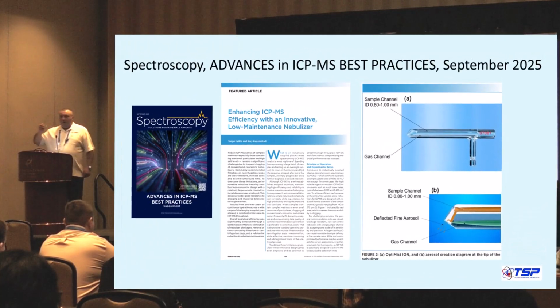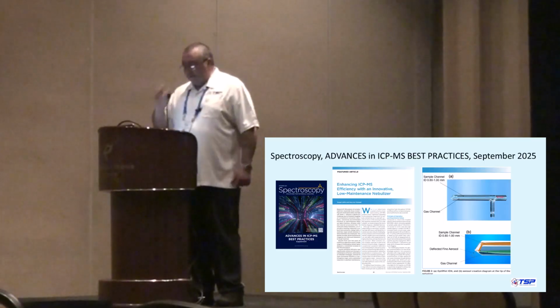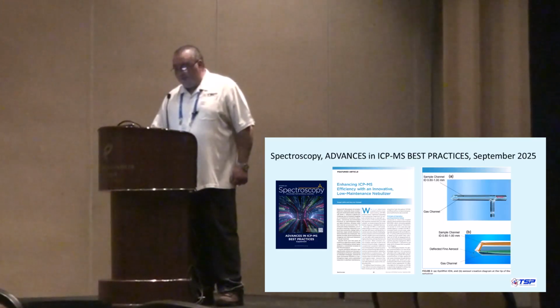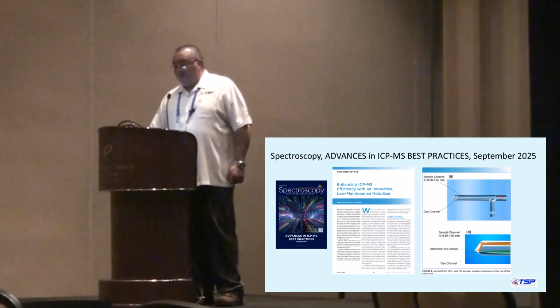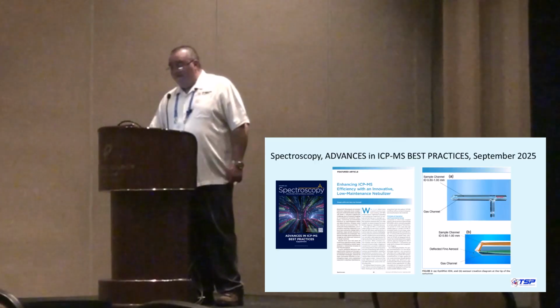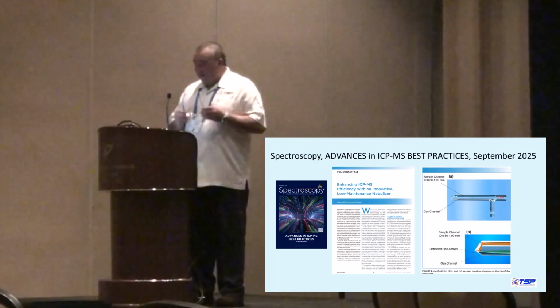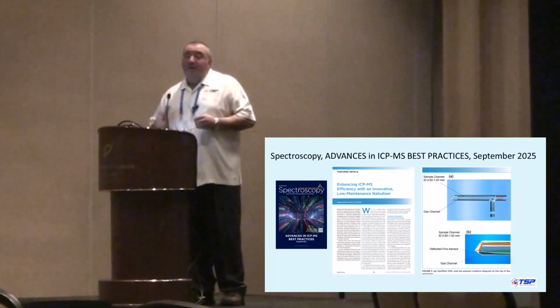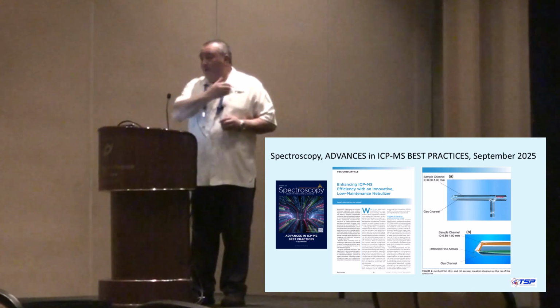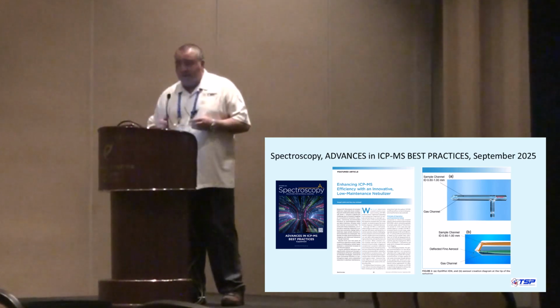So there is a paper that we just published in Spectroscopy in September of last year, in the issue called Advancing ICP-MS and Best Practices. It's titled Enhancing ICP-MS Efficiency with Innovative Low-Maintenance Nebulizer. And here it is. You can look at this publication, but this is the snapshot of it.